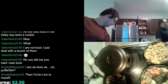Looking forward to the ham. Definitely looking forward to the fish. I haven't had mahi-mahi in years. It's been a long time since I've had it.